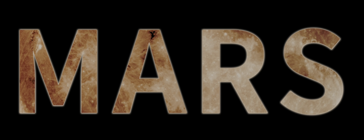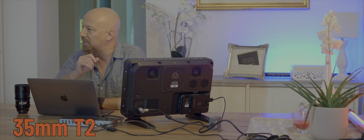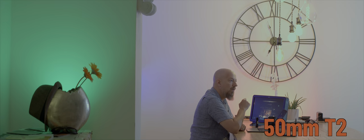Hi, I'm Photo Joseph, and I'd like to introduce you to the new lineup of Sirui Anamorphic Lenses from Micro Four Thirds, the Sirui Mars Collection. This is a lineup of four Cine-style 1.33x squeeze anamorphic lenses, including a 24mm T2.9, a 35mm T2, a 50mm T2, and a 75mm T2. Now in Cine-style housings with geared focus and aperture rings and a new lens coating to ensure a consistent look across the lens lineup. Let's get into it.